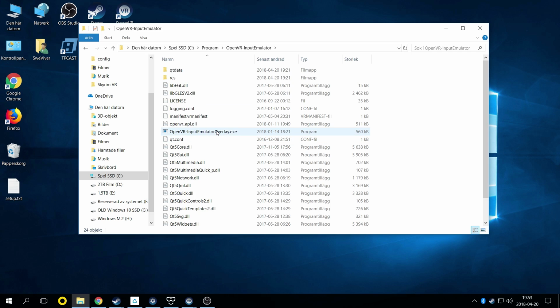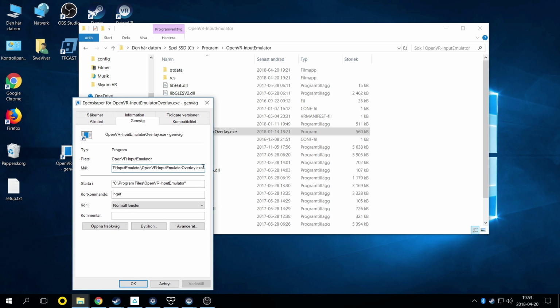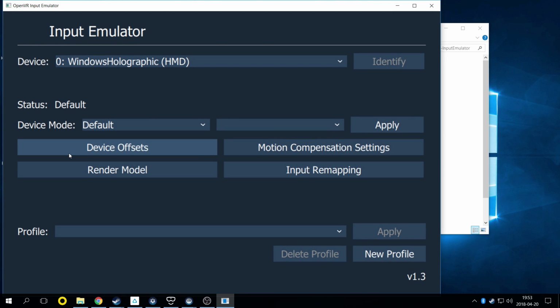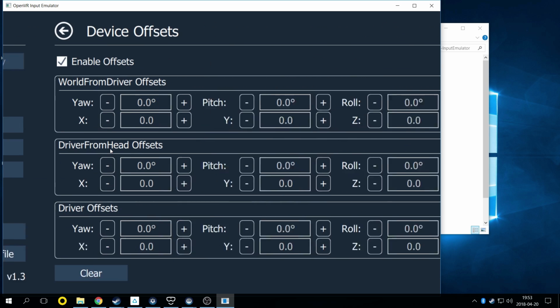I know there are some things that I actually didn't add in this video that I probably should have. And that is that the calibration with the OpenVR input emulator can be done on the PC monitor as well. There is a desktop version of the executable file of this emulator, and you can run it by creating a shortcut from the executable and adding dash desktop, and then you can start the software on your PC monitor. But to be honest, it was much easier to just calibrate and configure all those numbers by having the headset on and just pulling it up sometimes. So it was just much easier for me doing it in VR right away. But if you prefer to do this on a PC monitor, you can do it as well using the OpenVR input emulator in desktop mode.